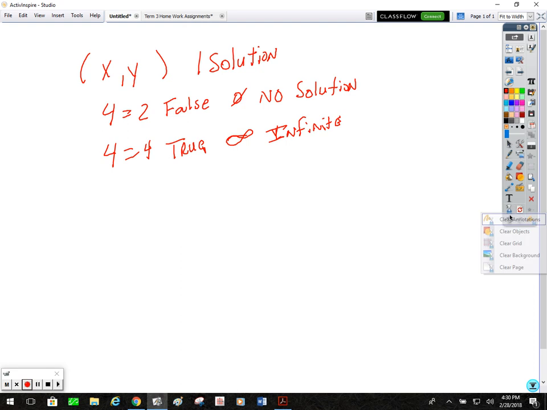So let's go ahead and jump in and see what it looks like. Let's say I give you this system. Here's my first equation: y equals -2. The other equation is 4x minus 3y equals 18. When we talked about doing this, what I'm looking for is a variable. I'm trying to isolate a variable, with a variable by itself on one side of the equal sign so I can plug it into the other one. I can substitute it. If I look here, my x and my y are on the same side of the equation, so I really can't do much with that one right now, not with substitution.